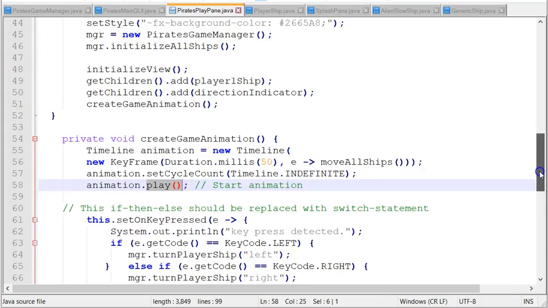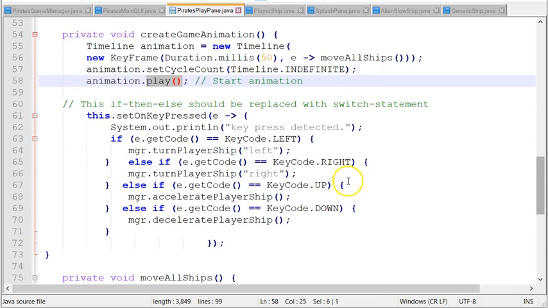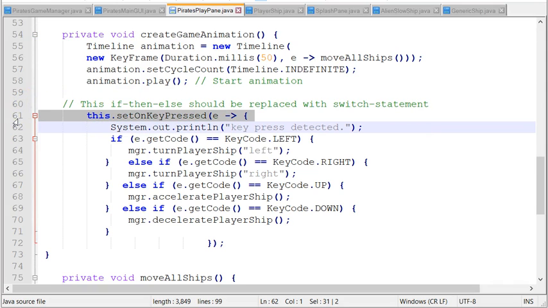The other thing I need to do is have the user controls to control the ship. So these are key presses, and I do this dot set on key pressed. By the way, I have a note to myself here, right? Set on key pressed. This just means this class.